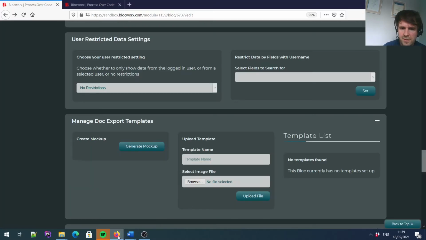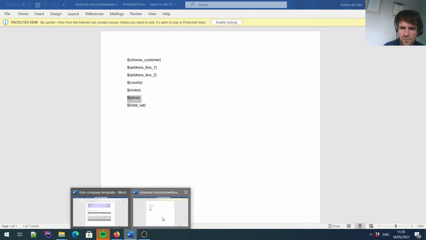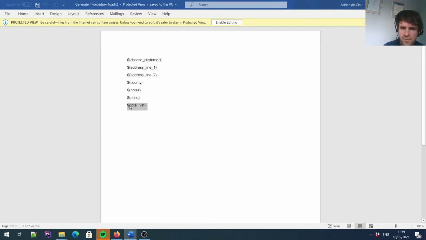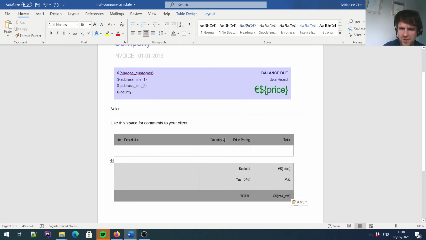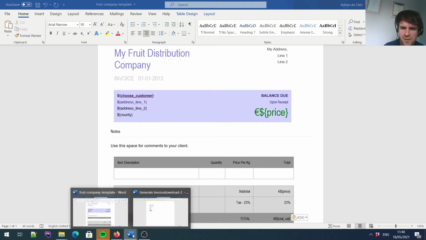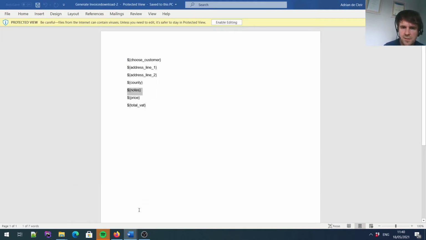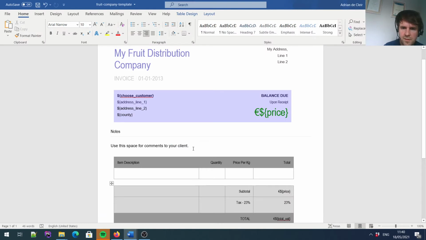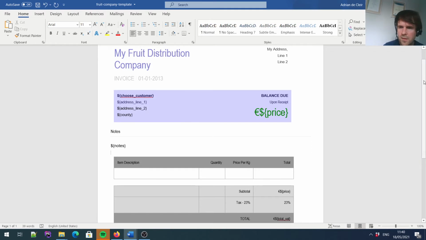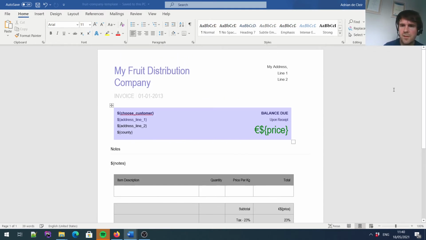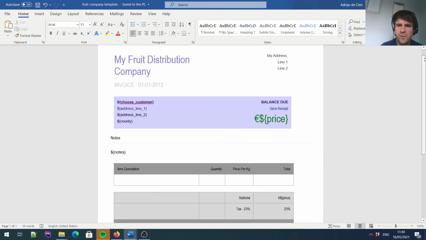And now we have also the VAT one. What we'll do is we'll just change this to 23% for now. And we'll put in our total plus VAT here. Total VAT. We'll worry about the line items in a few minutes. What we'll put in here is our notes. And now we have a template made just to give a very basic invoice.